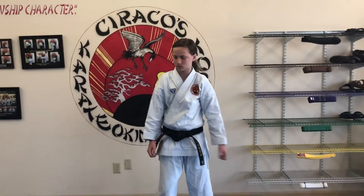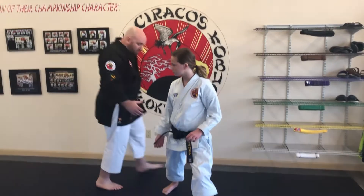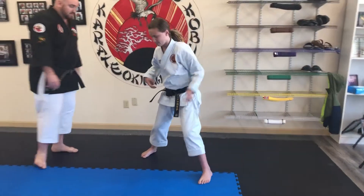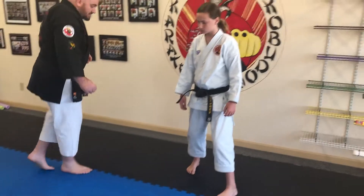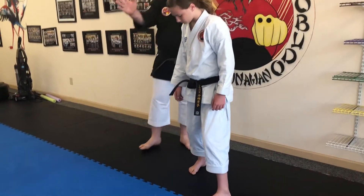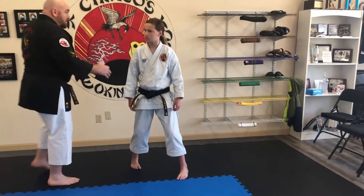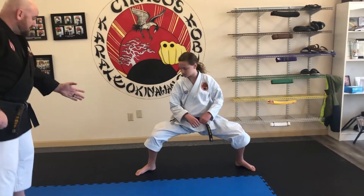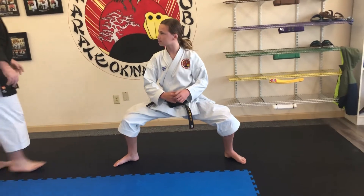Now we're going to our stances. Gabe's going to show us a Zen stance on the left foot forward. This forward stance or Zen stance needs to be about as wide as our shoulders — if we're too narrow, we're going to get pushed over and have no balance. Now San Chi Stance, please. The San Chi Stance or Hourglass Stance has the back foot straight ahead and the front foot slightly turned at a 45-degree angle — also about shoulder width apart. Now show us a horse stance or Sikidachi. For Goju, the feet are angled out 45 degrees with the knees trying to go above those feet and the back nice and straight. Have the kids do this for a minute at home and those legs are gonna burn.